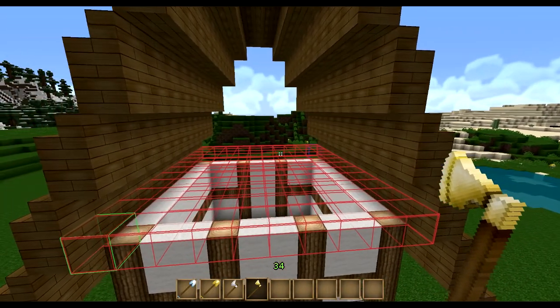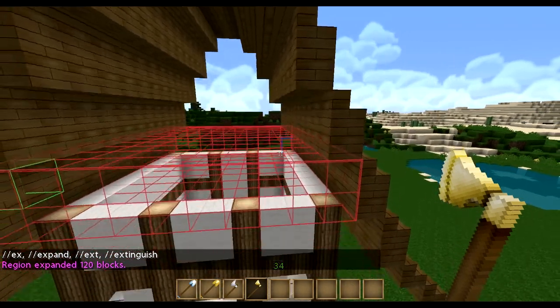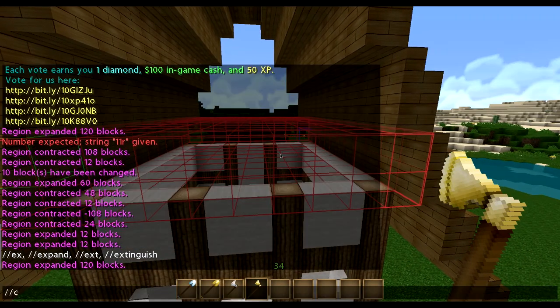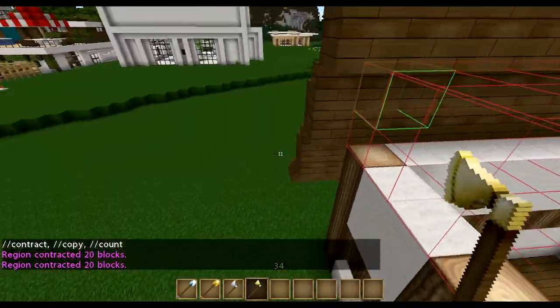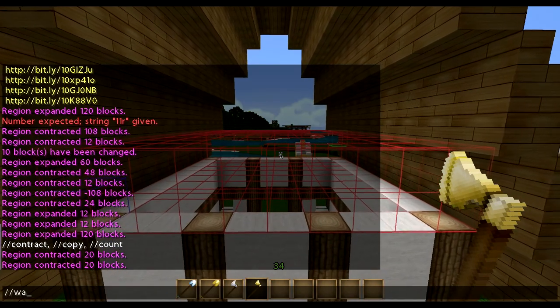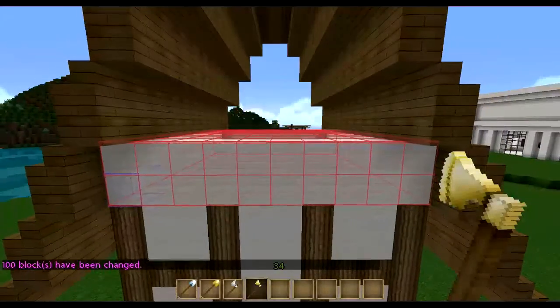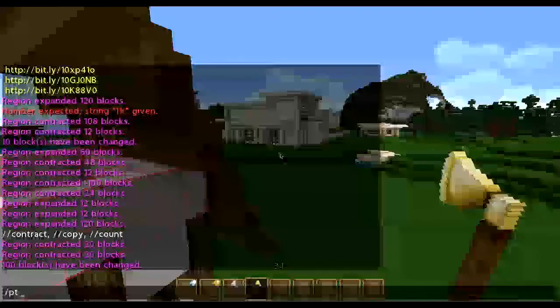So what you want to do is expand this 1 up, and let's contract this 1 back and 1 forward so that we're lined up with the walls here. Okay, that's correct. And we're going to do walls. What material? Let's stick with wool. Okay, and now let's change our power tools.